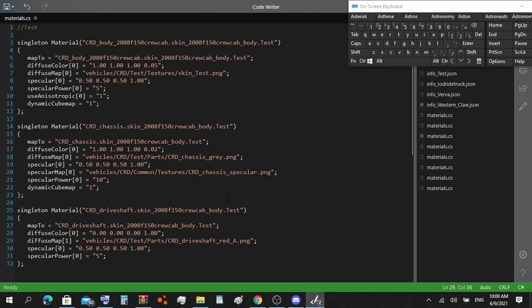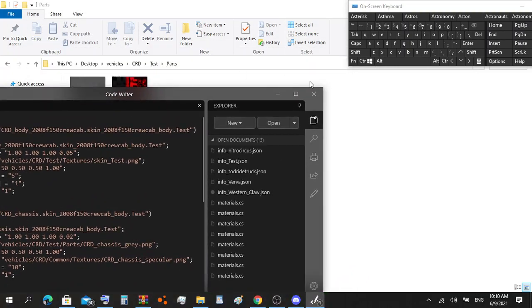So yeah, everything should be good to go right now. Let me just see if everything is correct once more. I always like to double check because I hate to enter the game and see the thing has no texture, but no, everything is correct, so we're gonna press save. All right, now our materials is saved.